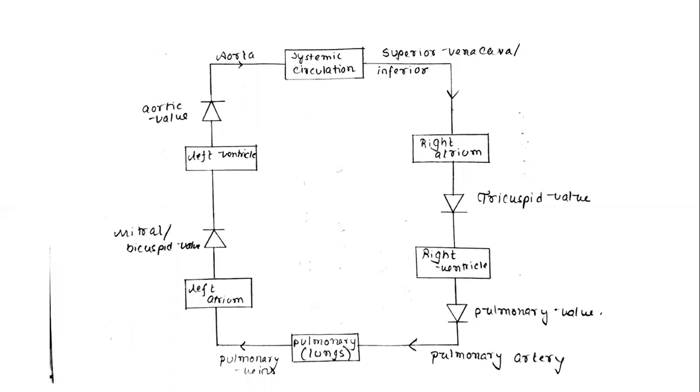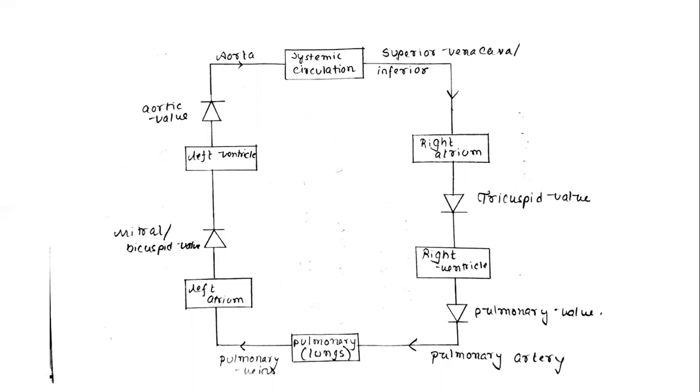From the right atrium, blood flows through the tricuspid or the right atrioventricular valve into the right ventricle. From the right ventricle, passing through the pulmonary valve, the blood flows through the pulmonary artery. Here, in the pulmonary artery, the blood is deoxygenated. What we usually know is arteries carry oxygenated blood and veins carry deoxygenated blood, but this is the opposite for the pulmonary artery and veins. Those are associated with the lungs. Pulmonary is a medical term for any activity associated with the lungs. So the pulmonary artery brings deoxygenated blood into the lungs.